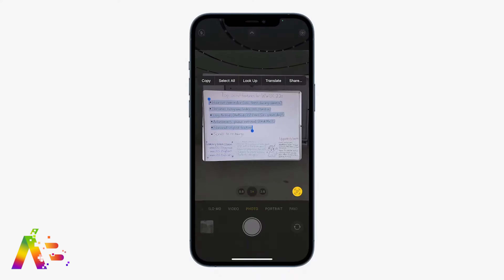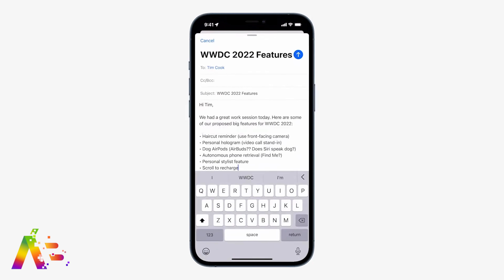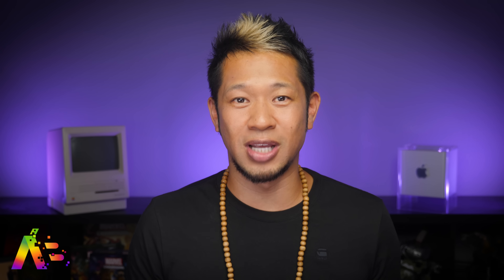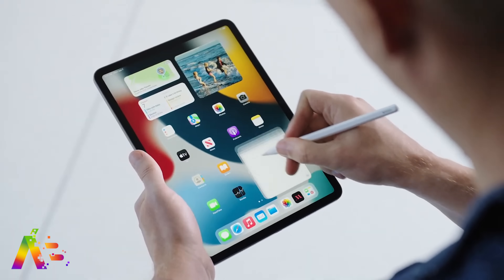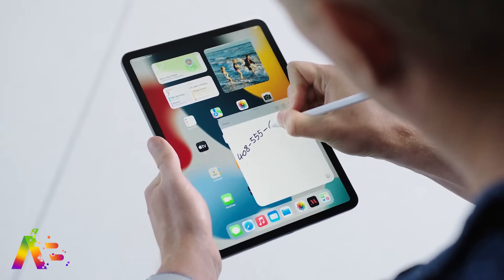The iOS 15 beta 2 also brings a few new tweaks, and these are only available as developer betas right now. Apple will be releasing the public betas sometime in July, but there's been no official firm date yet. Apple Maps gets a new icon with the 280 shield removed — that's a popular highway in the Bay Area where Apple Campus is directly off of. In the second iPadOS 15 beta, users can now swipe from the bottom right of an iPad to access the Quick Note toggle using a finger, because in the first beta you could only use a pencil.